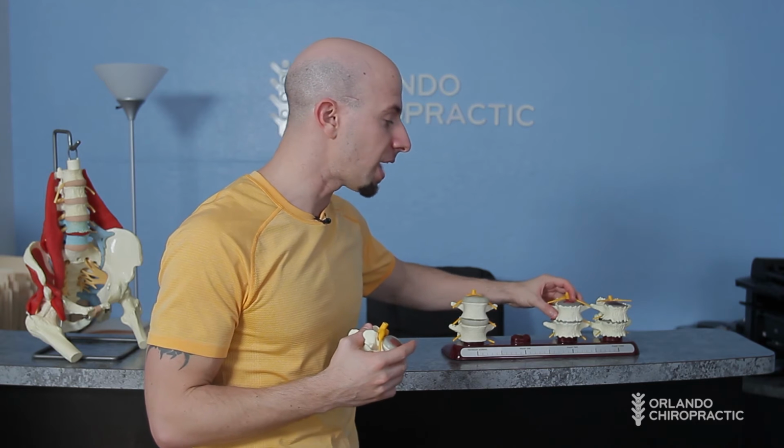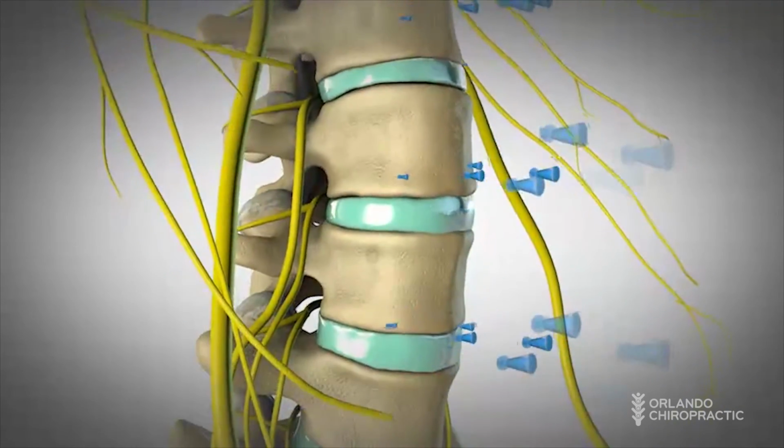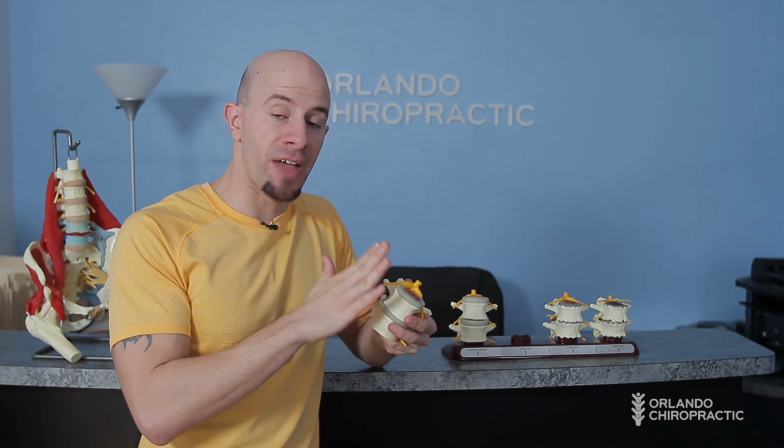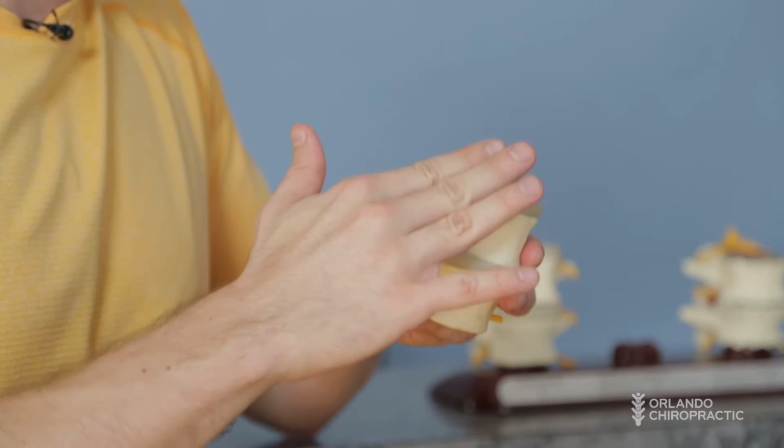Now, the reason that chiropractic is so effective with treating disc pain and disc herniation is because when the spine is stuck or subluxated, it loses its normal range of motion. When we do a chiropractic adjustment, we restore the normal range of motion. That motion is essential to the main way that the disc gets nutrients, which is a diffusion process called imbibition. In adults, the discs aren't well vascularized, they don't have a good blood supply. The only way they get those nutrients is by movement of the spine, and chiropractic adjustments help to restore that motion. So that helps to keep the discs healthy.